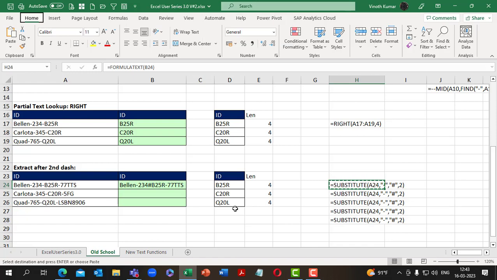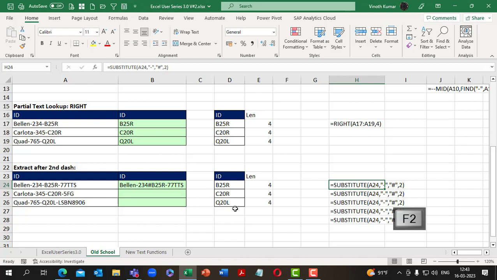Don't use special characters like comma, maybe some other special characters, don't use them. You can use numbers, you can use text in between instead of using this point. You can say GG, AB, DD, AD, BC, whatever you want to add in front of it, you can do that. I used a hashtag here.